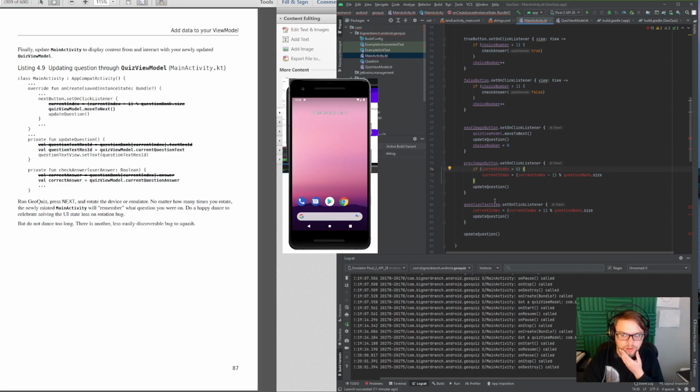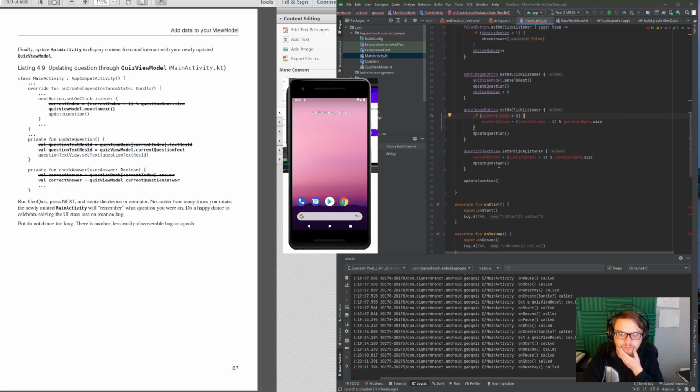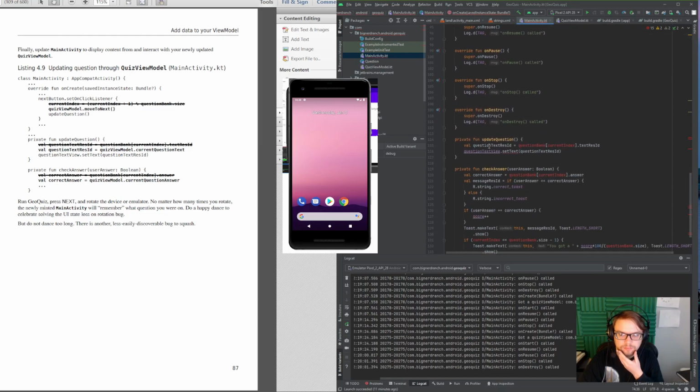Private function update question. Question text res ID equals quiz view model current question text.